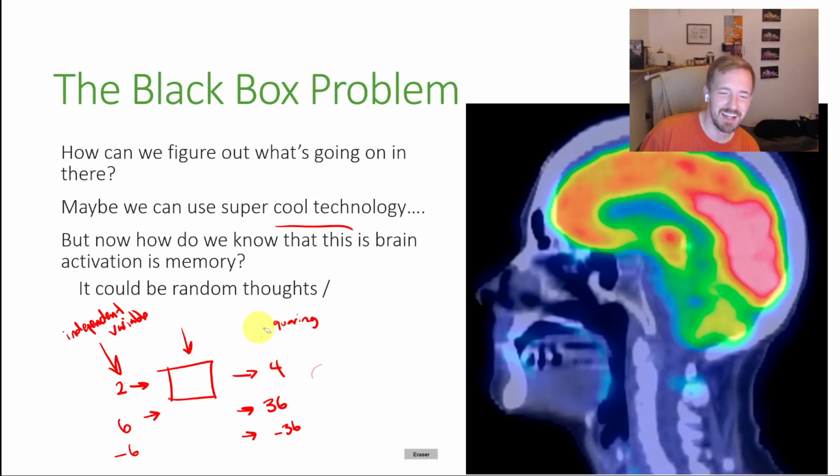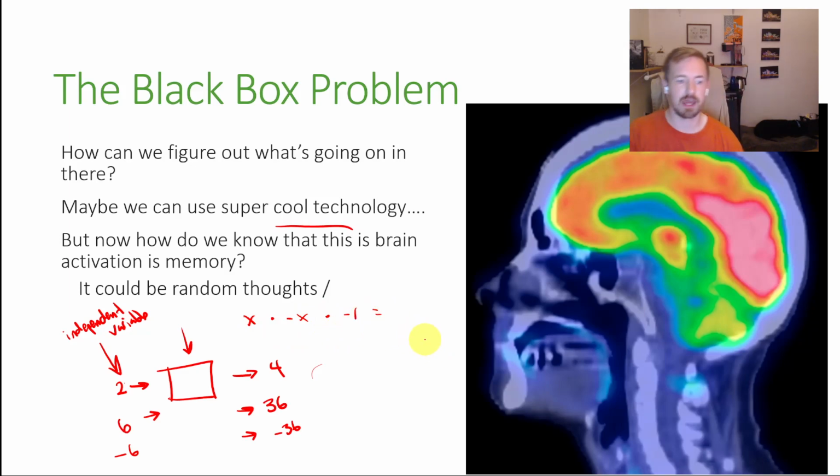Actually, no. The example, hold on. It's not that I'm squaring it. It's that maybe what you're doing is you have x, that's your input, and we're going to say that x multiplied by the negative version of what you have, multiplied by -1, equals... If you do that, then 2 times -2 is -4, times -1 gives you 4. And 6 times -6 is going to be -36, times -1 is going to be +36. You put in -6 here.